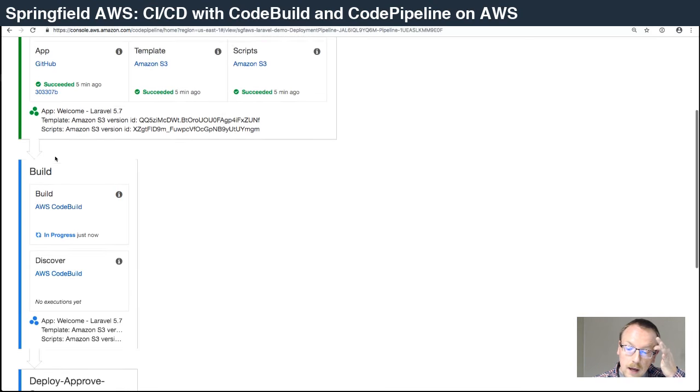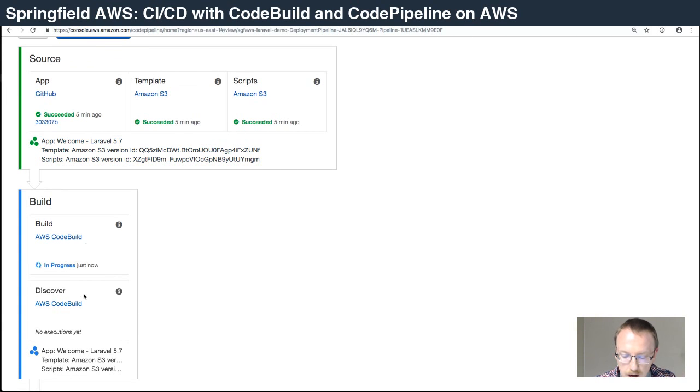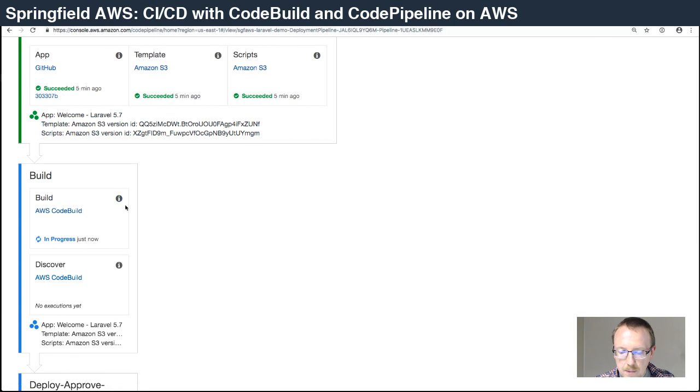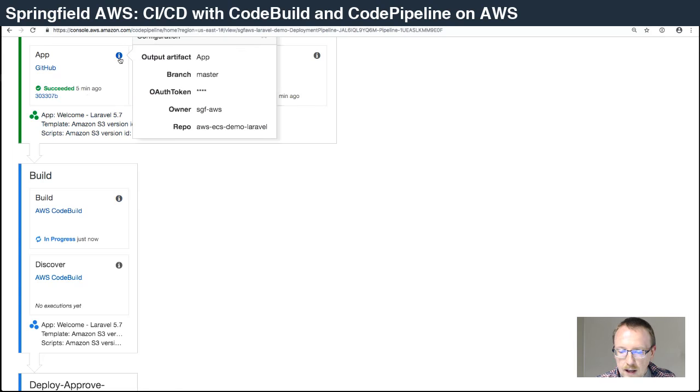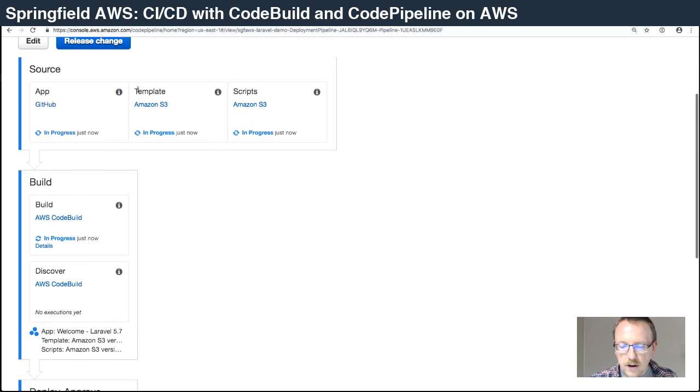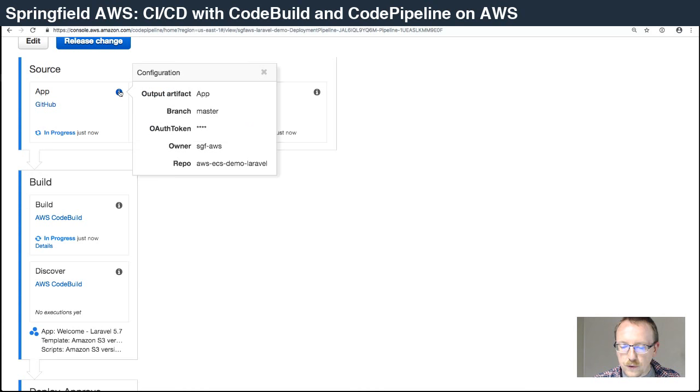So essentially, the build piece is what it sounds like. It's downloaded your source code from GitHub, and if we float over this, an easy way to trace where your code is going. Okay, so it's triggered a source code download, and I guess that triggered a download from everything. But if you float over app, an important thing to understand is your output artifact is called app.